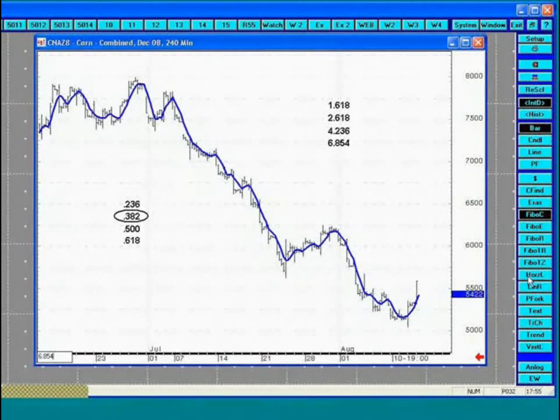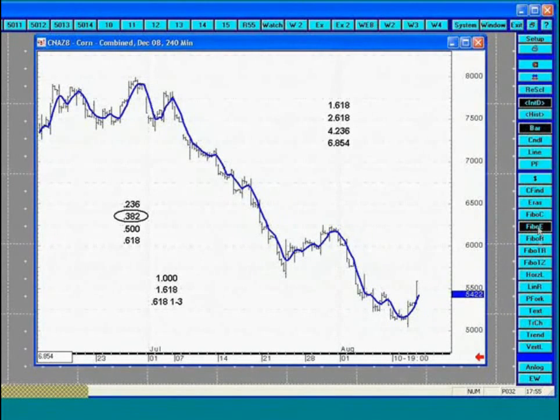Okay, since we know this, let me ask one more question here. How do we determine fifth wave objectives? Well, waves 5 and 1 tend toward equality. That's actually an Elliott wave guideline. Oftentimes you'll see wave 5 equal a 1.618 multiple of wave 1, or other times you'll see wave 5 equal a 618 multiple of waves 1 through 3. So this is what we know. This is what I write about just about every day in Futures Junctures, and this is what I teach when I have my seminars. But how does this work with moving averages?